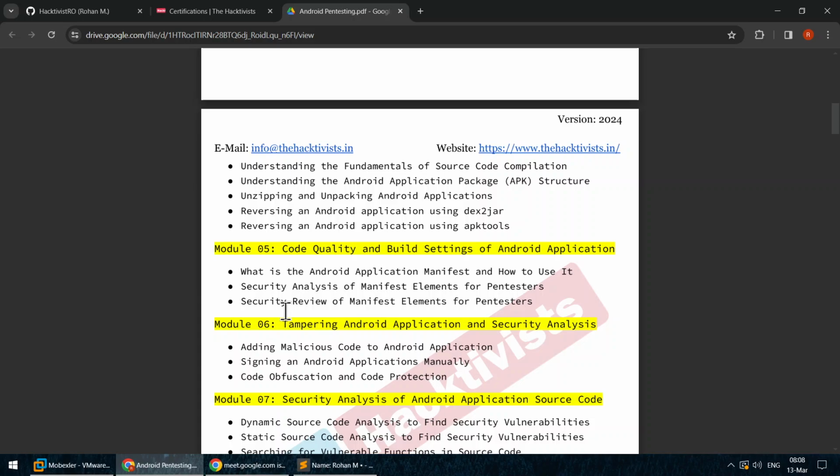And then, what are some of the best practices that you should be following, or that you should be recommending to the developers of your organization, or of your client's organization, that these are the things that you should definitely do in your Android manifest. So this is what we will be discussing today.